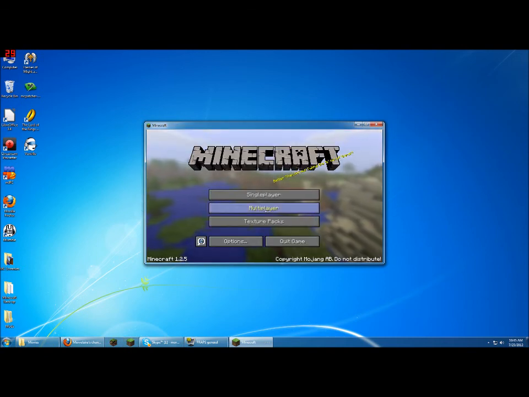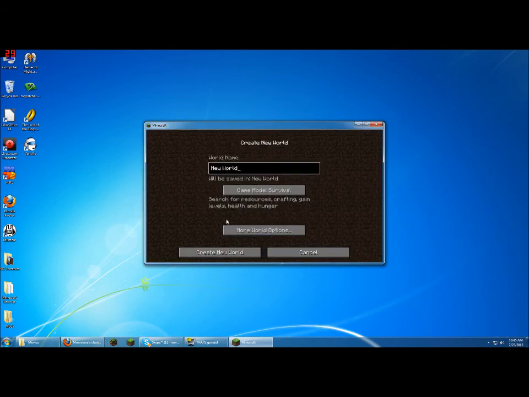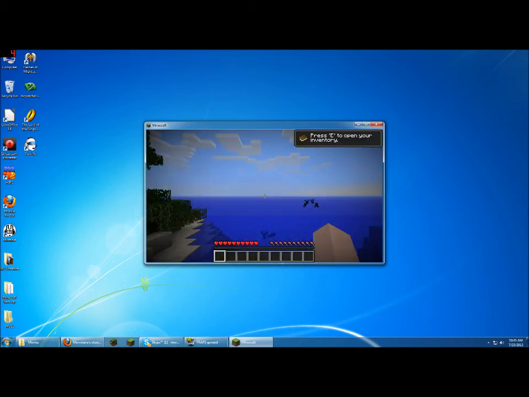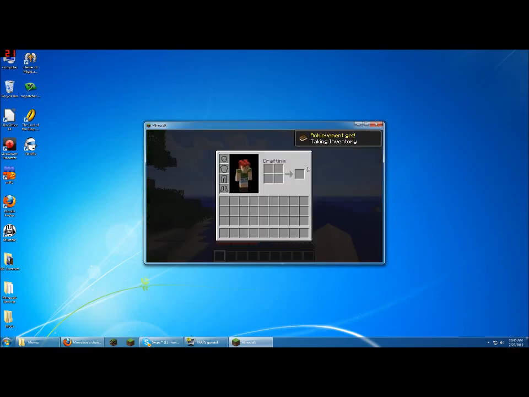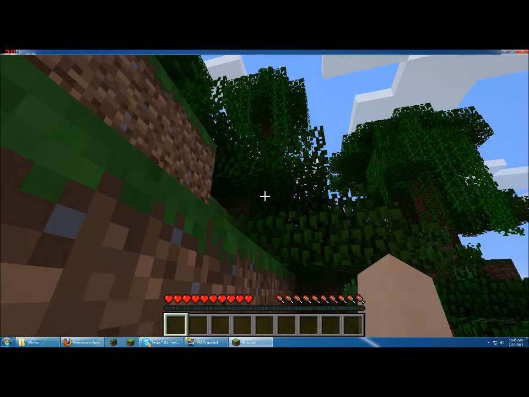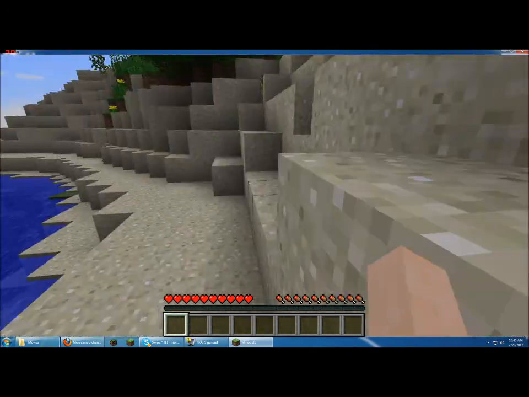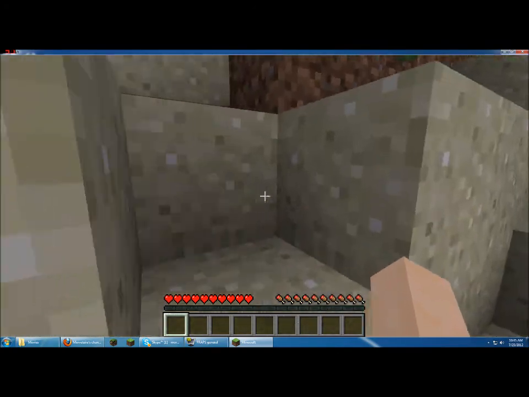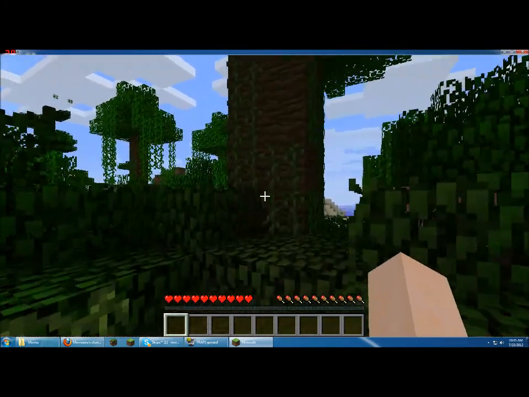I still have default textures, not multiplayer, single player. We'll create a new world. We'll even, once it's here, pause for just a moment and big screen it so you can see. Alright, and let's just get enough wood here in this little new world just to verify that we can make a gear. That's the easiest way to make sure.